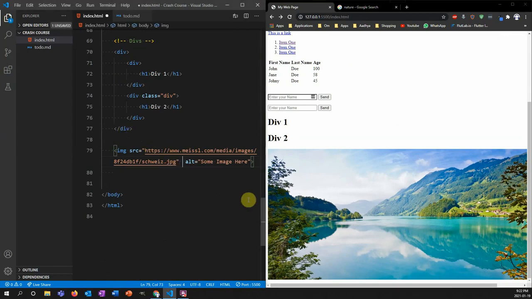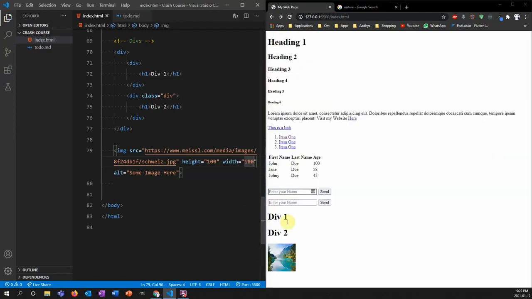Okay, so if the image is too big for you, there are attributes called height and width. Like height, I'm going to write it, and now if I do 100, and width 100, that means 100 pixels. You don't have to write px for it. So now it's small, see?